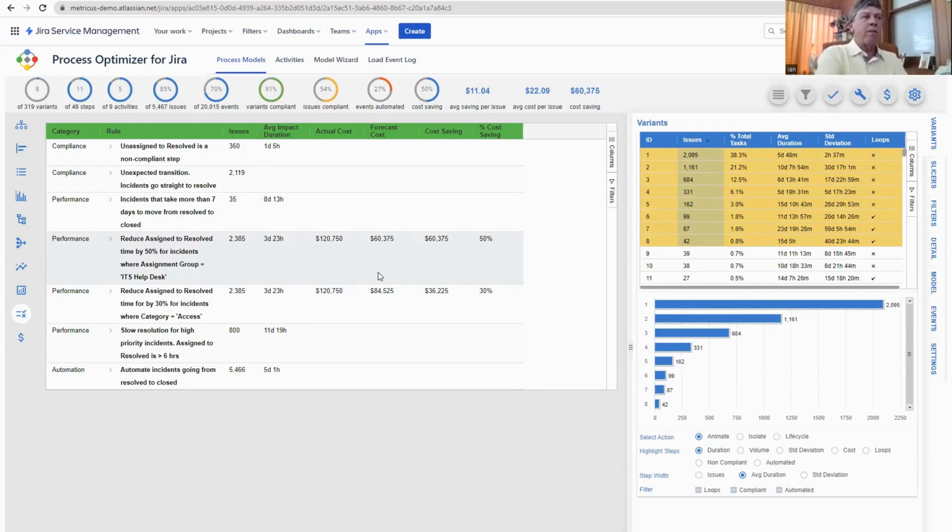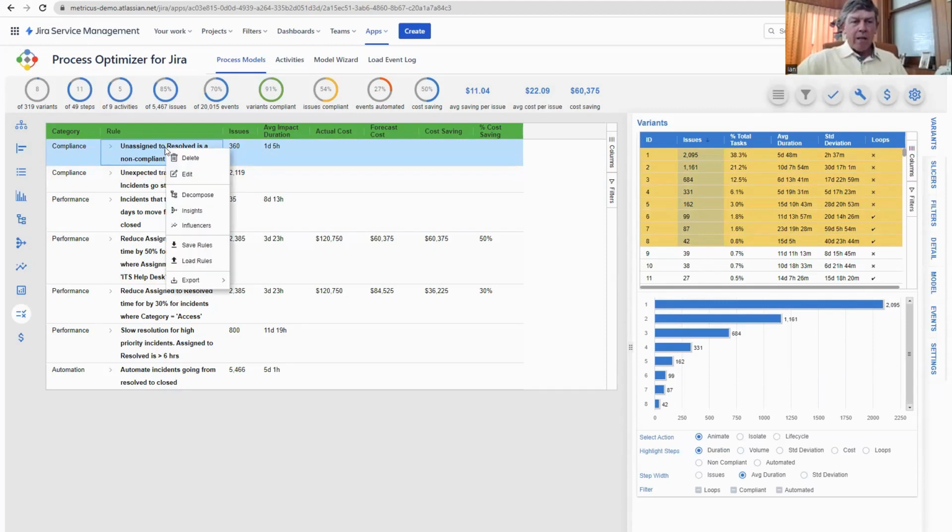So yes, there is this manual process of discovery, but there's also the automated process of discovery. For example, a classic compliance rule is unexpected transition: incidents go straight to resolve. It shouldn't happen. They should be assigned first. Another compliance rule, the one we just had a look at, is that unassigned to resolve is a non-compliant step.